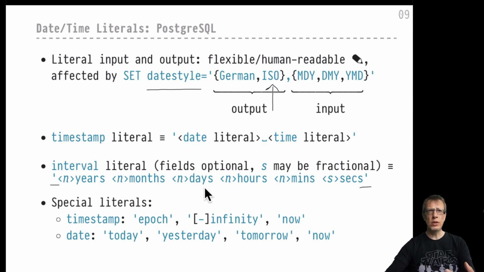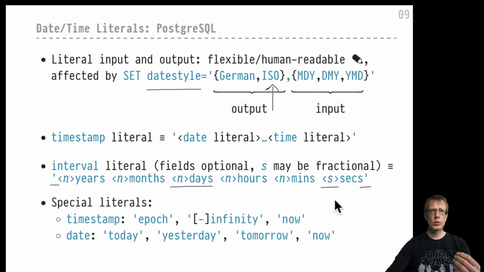So you may be speaking about an interval that's just measured in days. So then this would be the only component that is present in your string literal. All right. Fractional seconds can be specified by using a fractional value for the seconds here. So you can speak of 0.2 of a second by using an interval that reads 0.2 seconds. So quite natural syntax, which will then on casting be transformed internally into an interval.